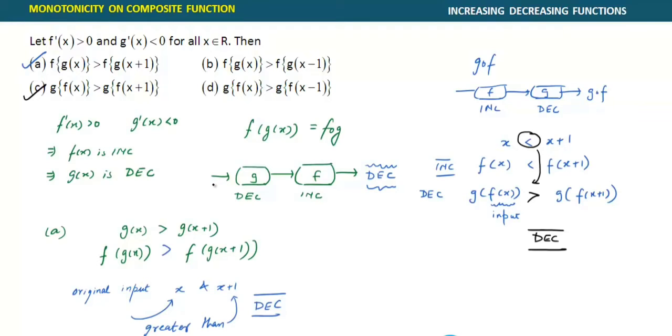Again, I have taken very specific problems which are related to a particular concept, so I have converted them into a conceptual level question. So you can just remember the formula: if any of the machines f and g is decreasing, the composite machine would be a decreasing function. Remember this.